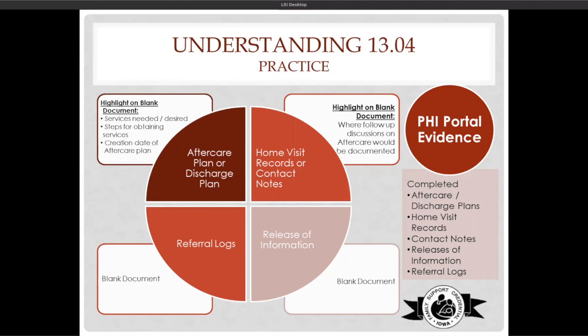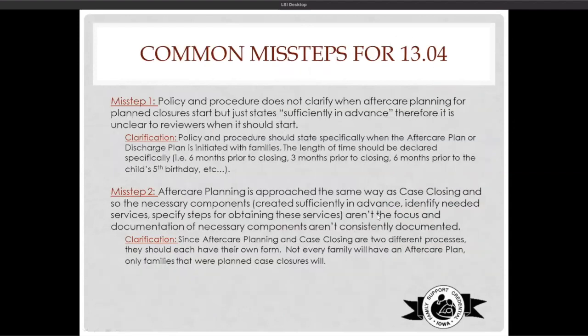How do you make sure all that gets in there? Or do you have specific places, like this is where this goes and this is where this goes? I think that sometimes when you just have one giant narrative, there is definitely an opportunity for things to get missed. You might see referral logs, releases of information, all kinds of things that might go in there.